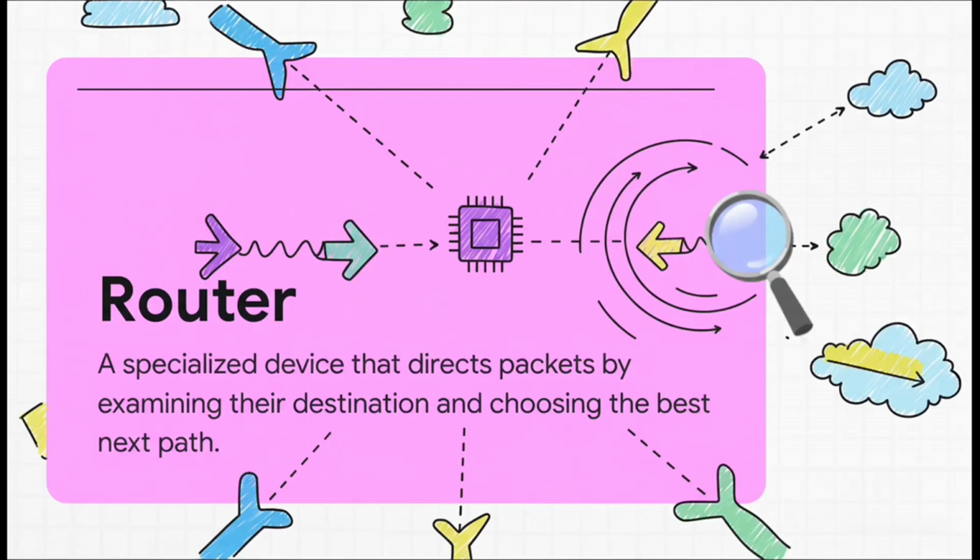This simple client-server model is the foundation for almost everything you do online. And of course, the router. We've mentioned it before, but it is so important. A router is basically a specialized computer whose only job is to be a traffic director. It looks at a packet's destination address, checks the current traffic on the network, and makes a split-second, intelligent decision about where to send that packet next to get it closer to its final destination.